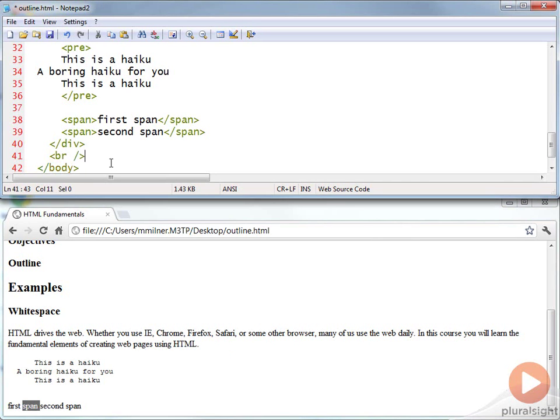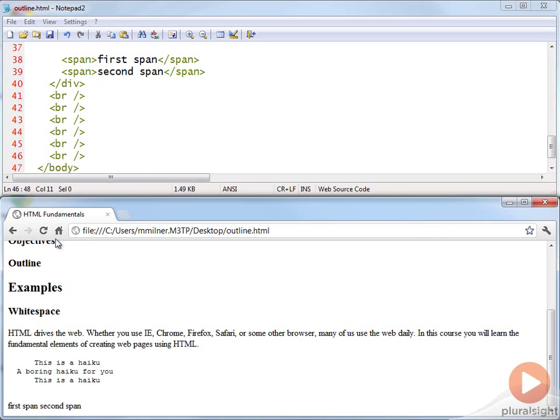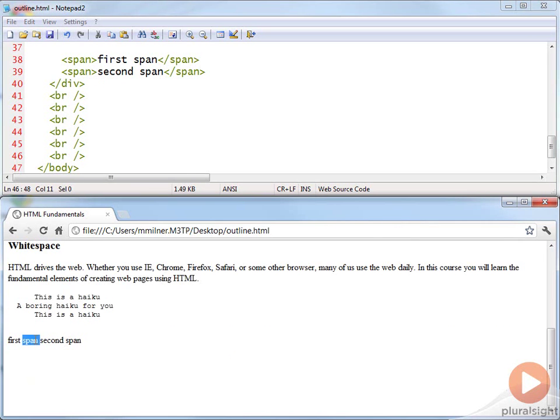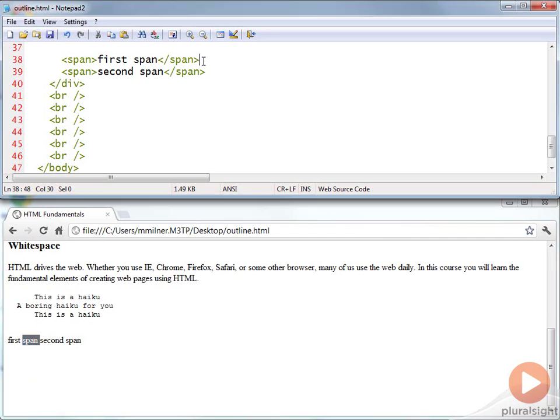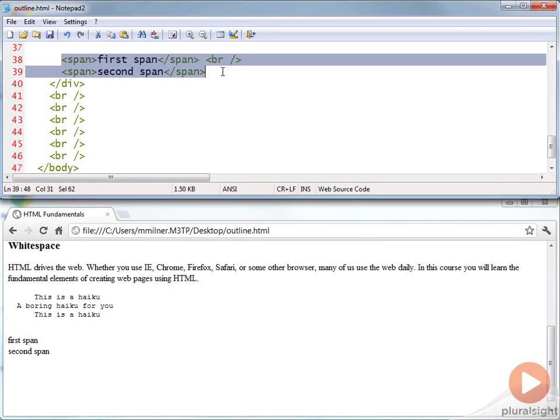Now, I want to add some breaks. I'm going to add some breaks because I want to have some white space at the bottom of this document, so every time I refresh it, it's not at the bottom of the page. But what if I don't want those on the same line? I can use the break for that. I put a line break in, I save, I refresh, and now we see an actual line break in the document. Even though these are two inline elements that would normally render on the same line, we can tell the browser, please add a line break at this particular point.